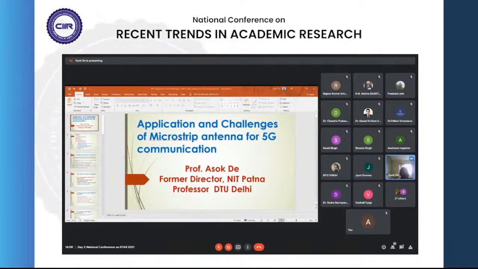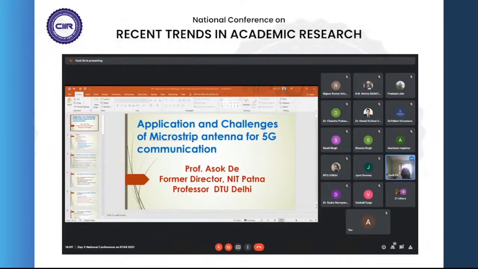Now, if I go to the difference between 4G and 5G communication, 5G is the unified platform which has more features than 4G. You know that IMT 2012 Advance is the standard given by the International Mobile Telecommunication for 4G. And in 2020, IMT came up with another specification for 5G.